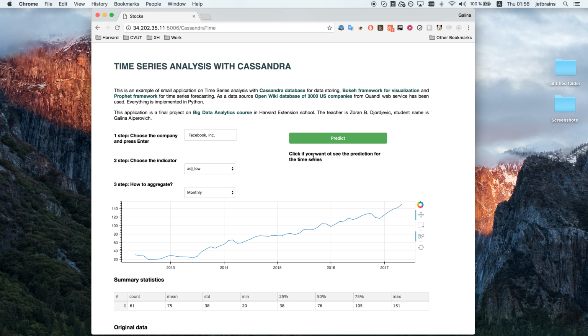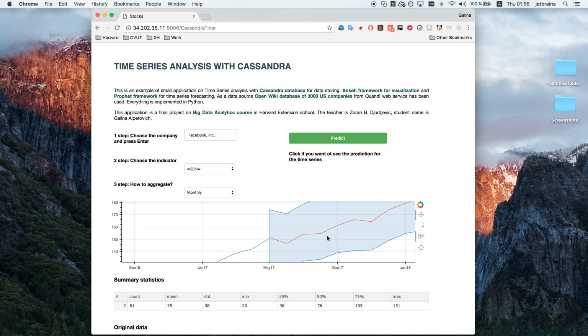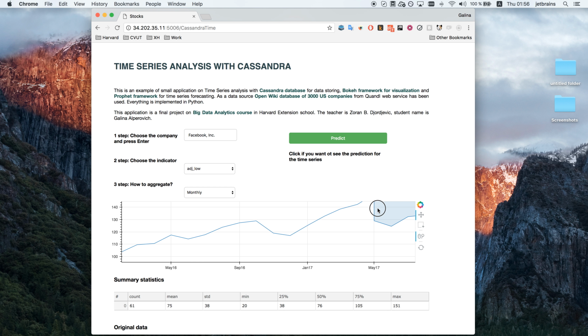If we click on the Predict button, we'll see the forecast together with the confidence interval. It's also called the corridor. We can use the interactive Bokeh widget in order to work with data closely. For example, we can zoom and navigate.